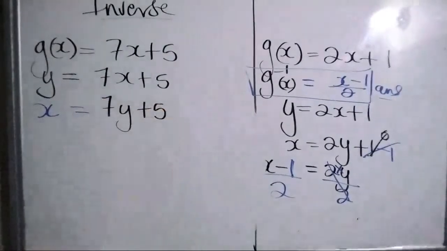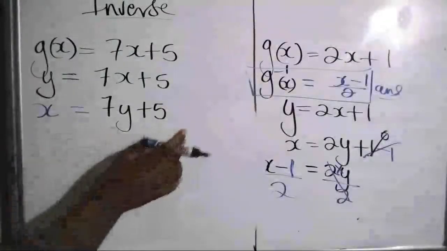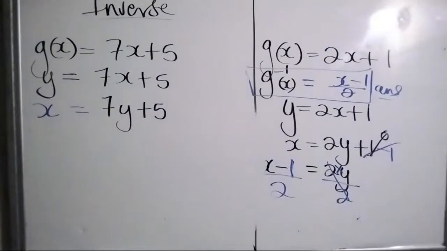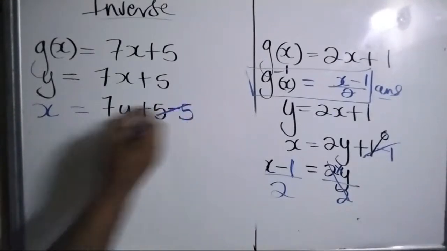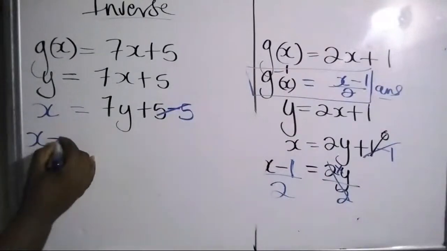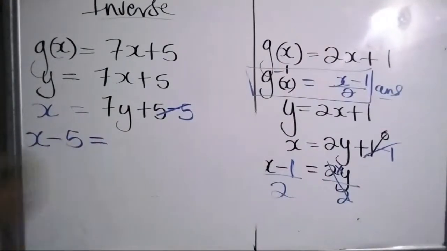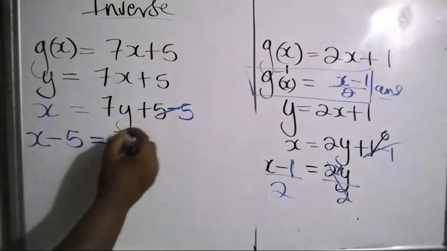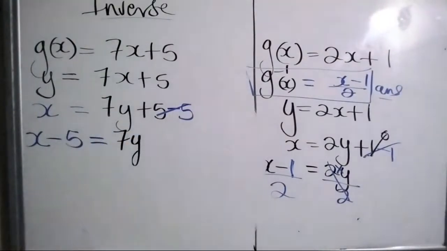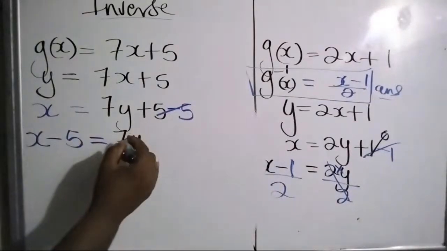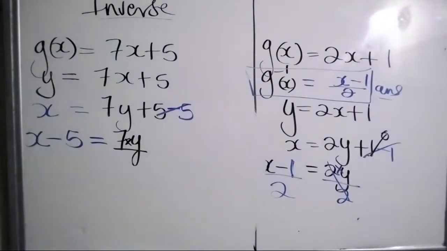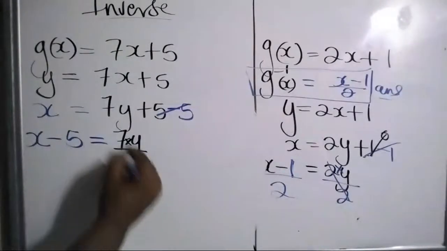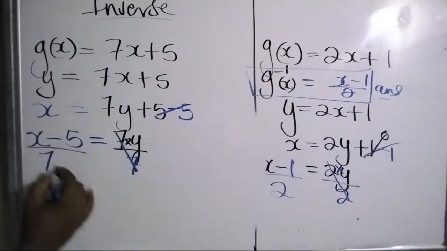And now we're going to solve for y. We're going to keep y on this side, and get rid of the 5 and the 7. So we attack the one furthest from y first, which is the plus 5. So we subtract 5. What we do to one side, we do to both sides. It's an equation, that's how we balance the equation. Next we divide, because this is saying 7 times y. 7y means 7 multiplied by y, so we divide by 7. What we do to one side, we do to both sides.